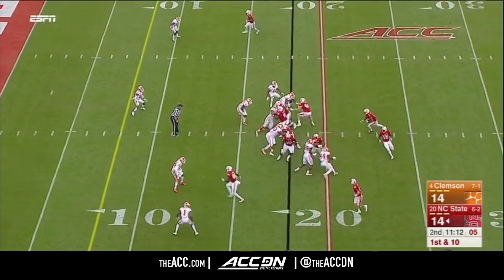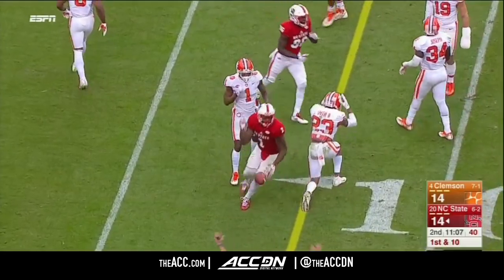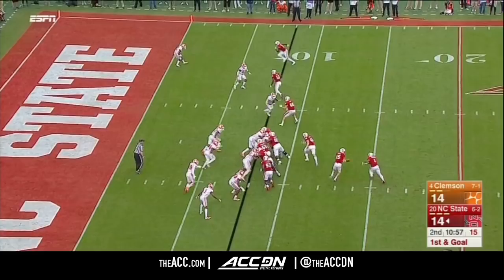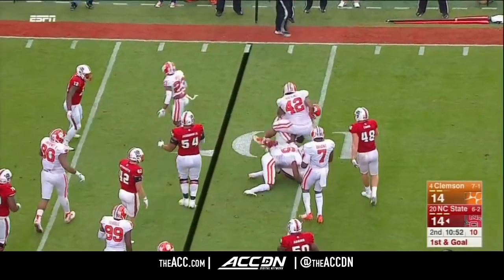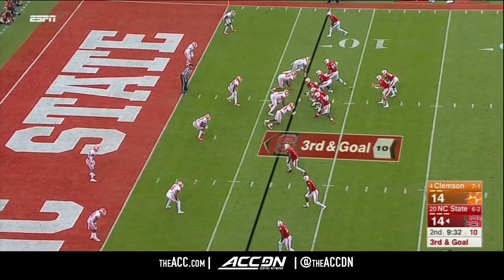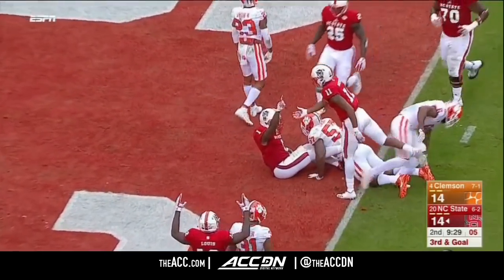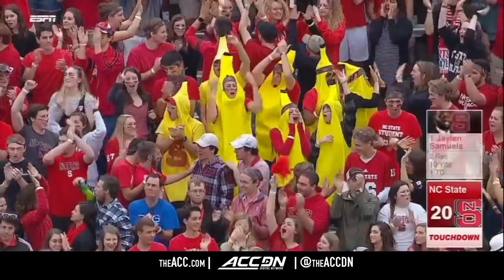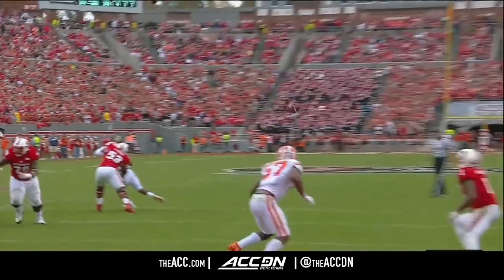Samuels on the shotgun again, and this time he will keep it — straight up the middle, still inside the 10. It'll be first and goal. Samuels tried to spin free and is taken down for a loss of two. And only sent four — caught and scored again for J. Sam. NC State brings it home again — we got a fun one here today.